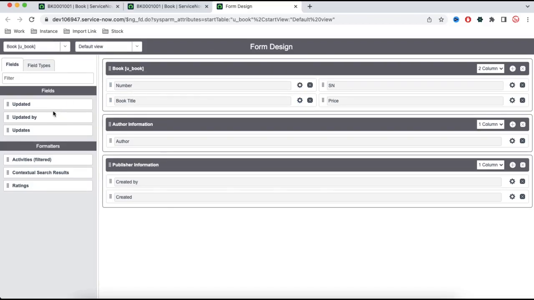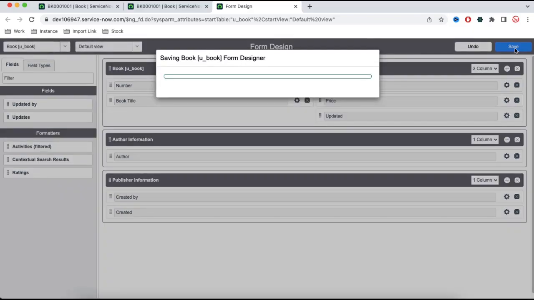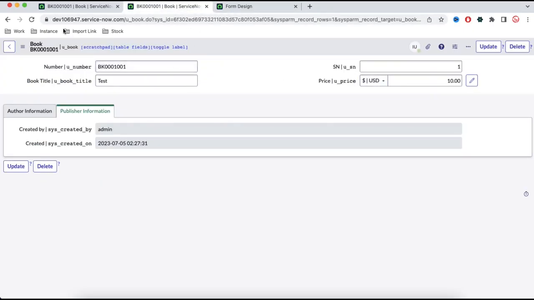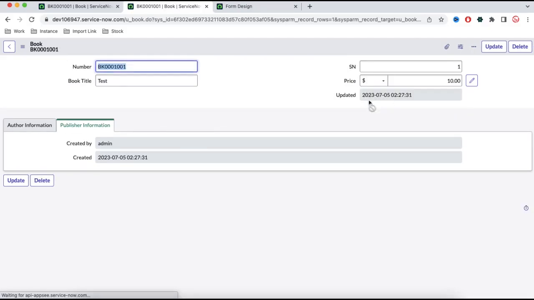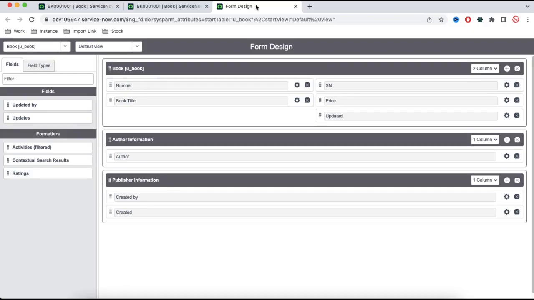For example, we have an updated by field, so we can directly drag this field here, and once we drag it here, this field will be added, and then we save that. This is the drag and drop, and this is the scroll and all these mechanisms. So we have added one field called updated, and now under this top section, the updated field is added. So under the form designer, depending on which one you are comfortable with, you can use the form designer or you can use the form layout. These two are used to design that form.